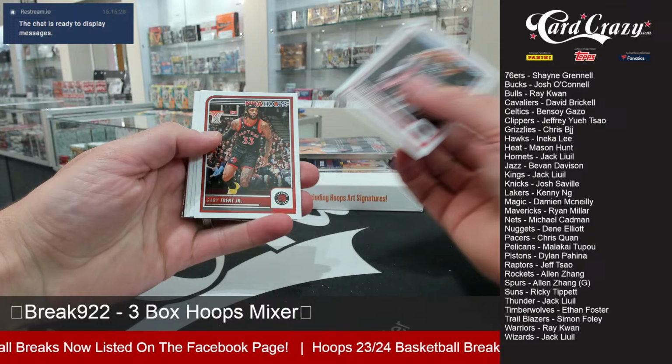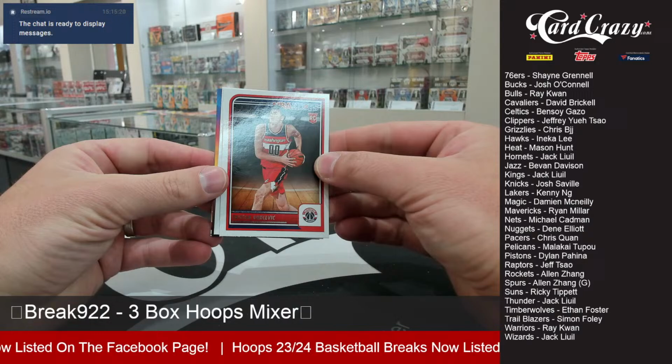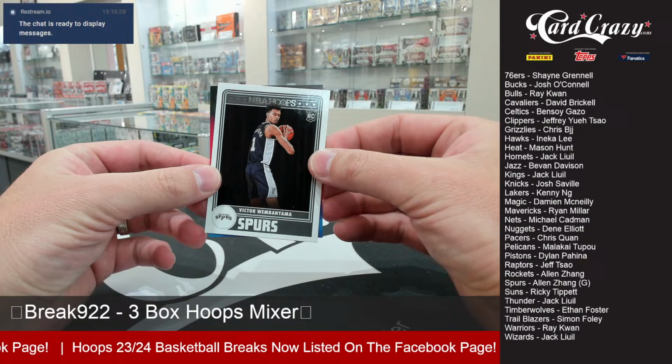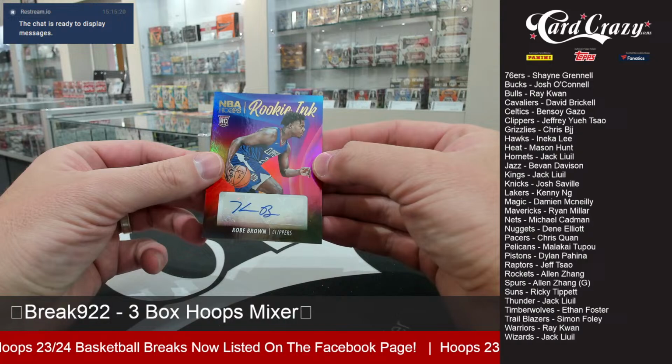Tristan Vukcevic, base rookie for the Wizards. Another Wemby. Got the autograph up next. I've got a Trae Young City Edition insert. Wemby number 4 for Mr. Zhang. And the autograph is for the Clippers, Kobe Brown, rookie ink.